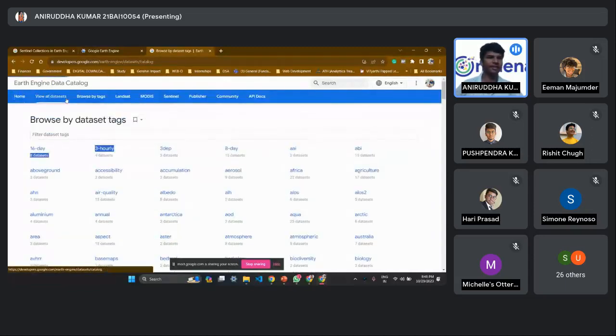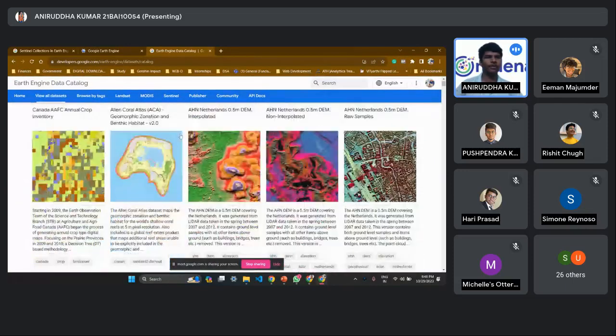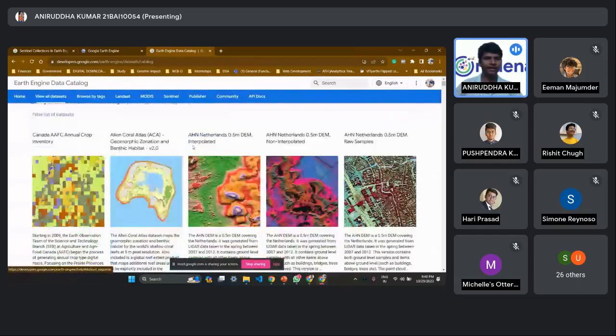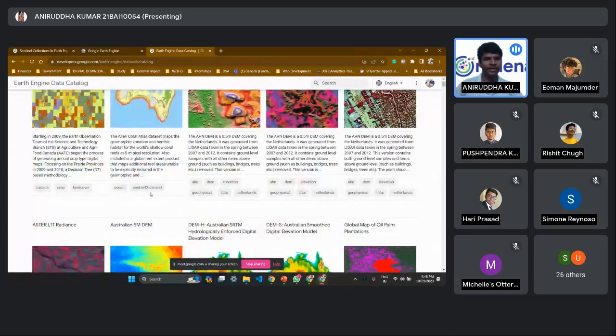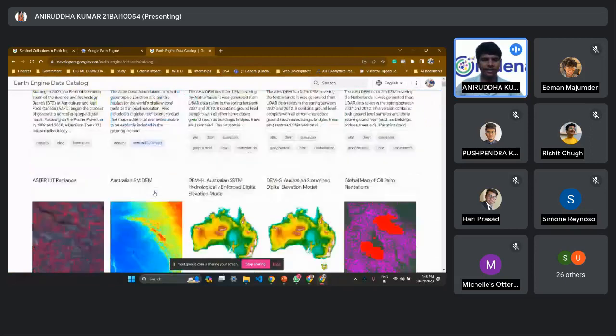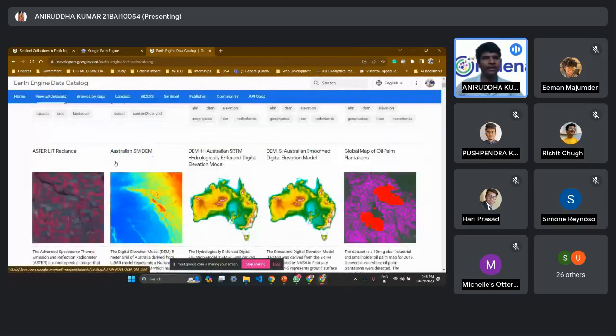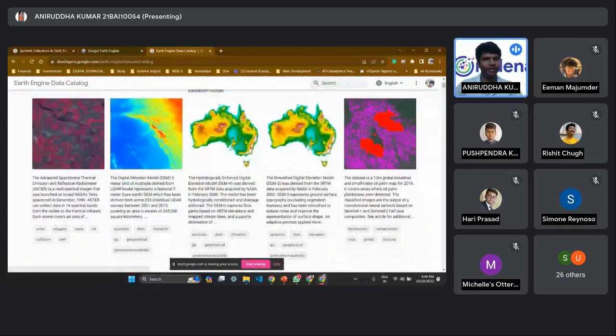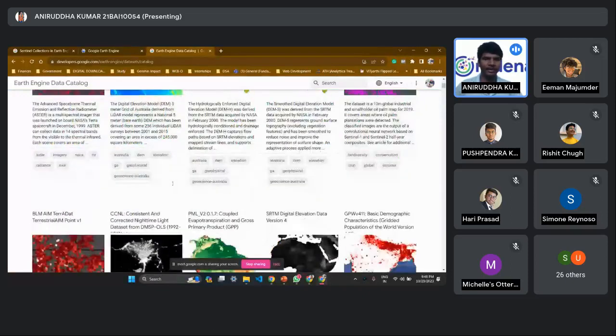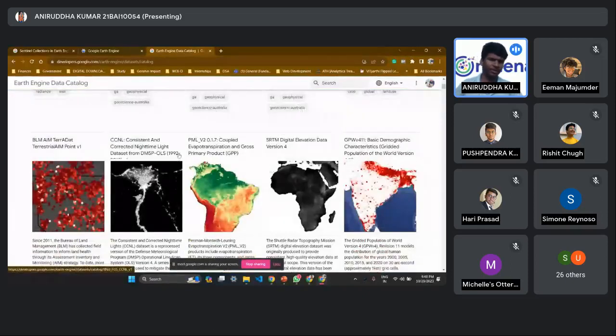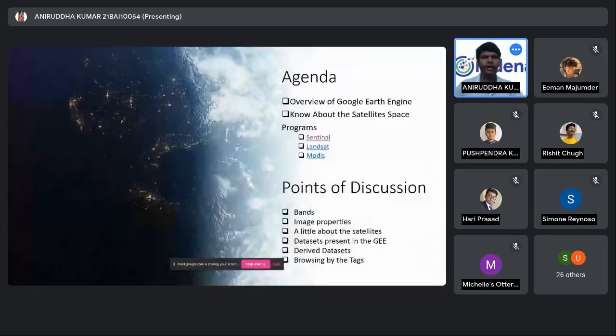These tags have been done. So if you go to the view all data sets, let it load. So here in the Coral Atlas, some ocean and Sentinel 2 derived dataset is there. Then if you are finding about the Australian, then Australian dataset, Australia, DEM, elevation, these things are here. So according to the tags, you can also search.